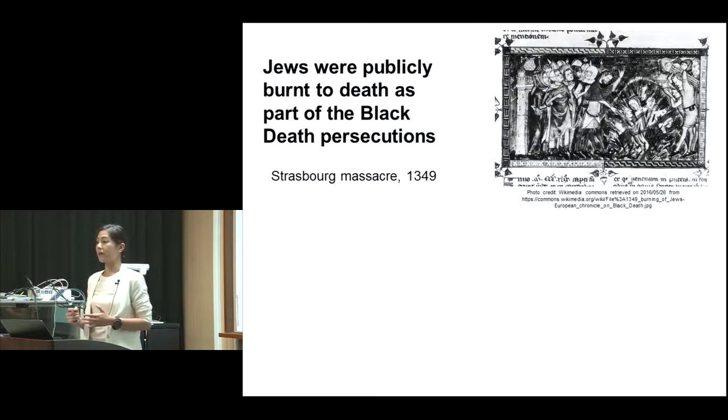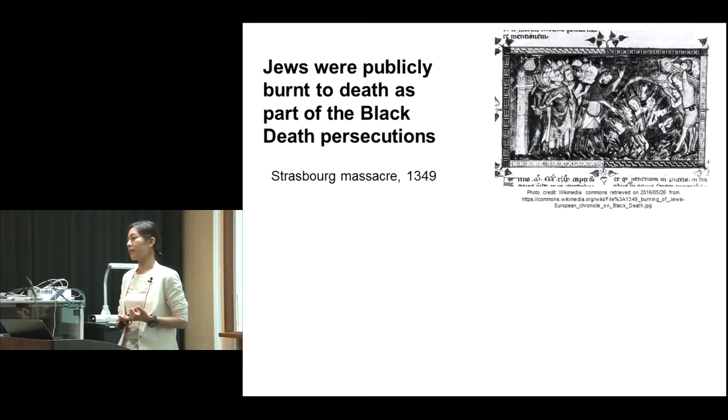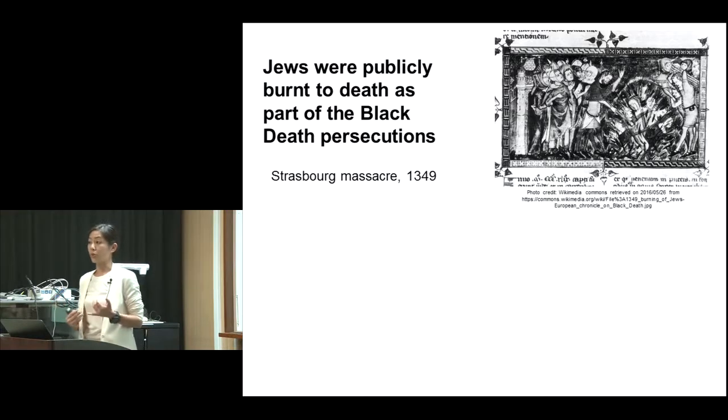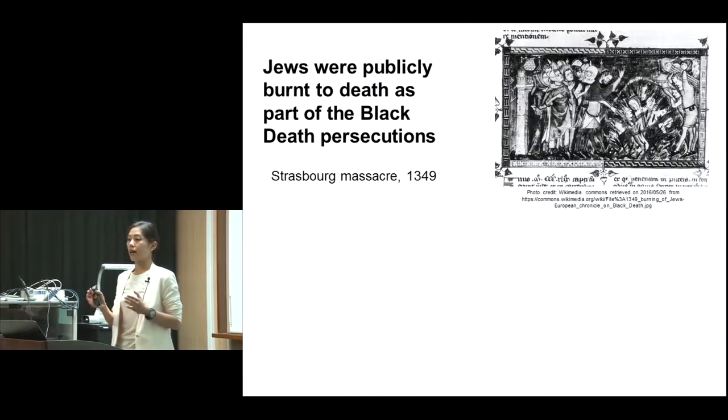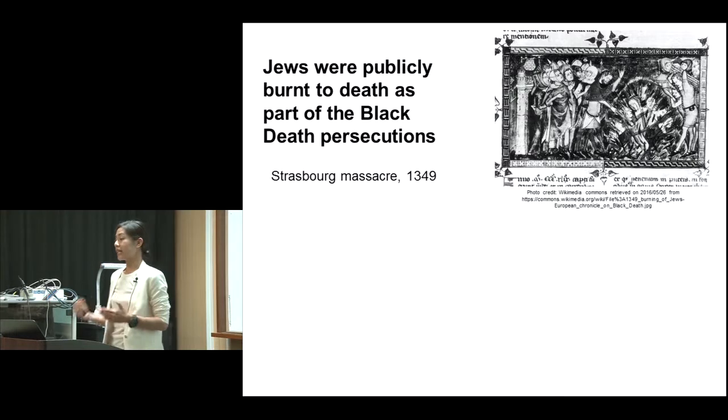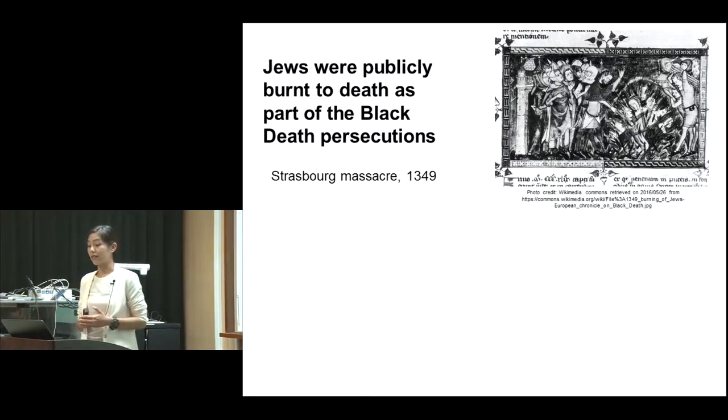Jews were suspected because they had lower mortality rates compared to the rest of Europe. Why? Mainly due to two factors. First, because of their better hygiene rituals. They have religious rituals of daily cleansing and washing. And the second reason may be that they were often walled off in mandatory ghettos in a separate section of the town, which would naturally limit their exposure to infections.